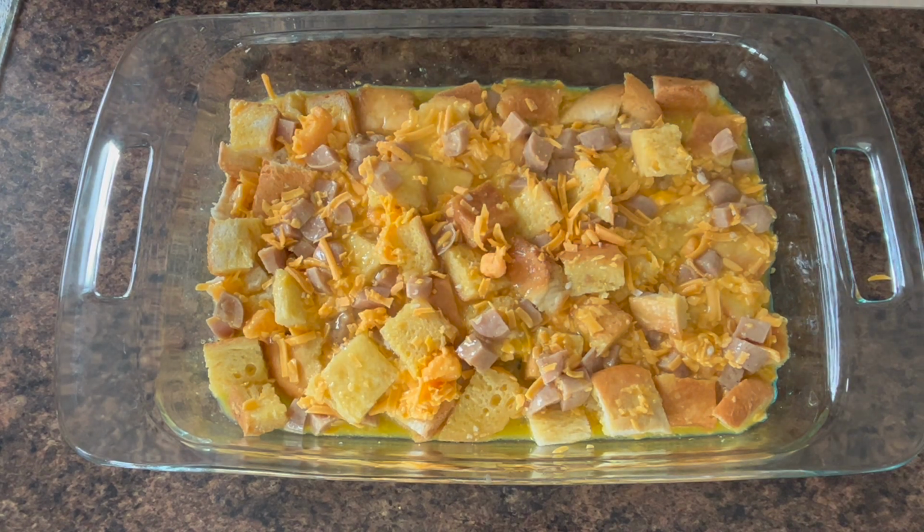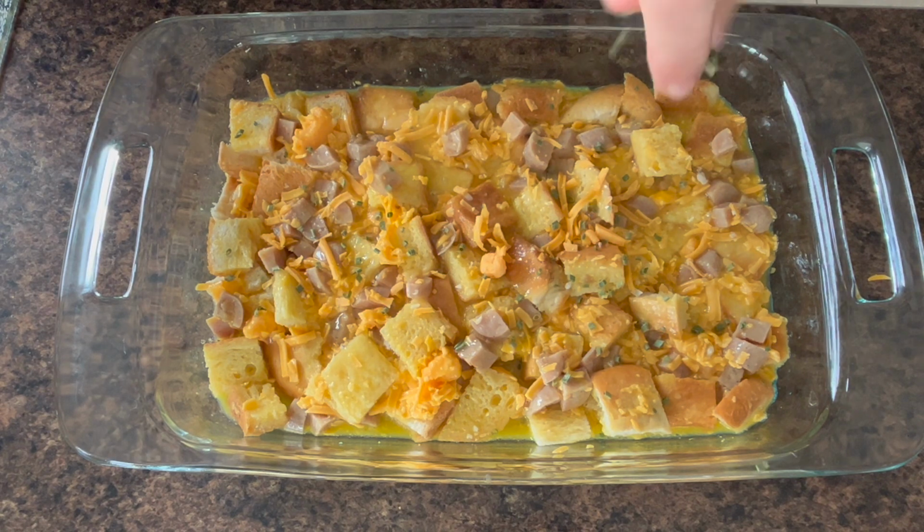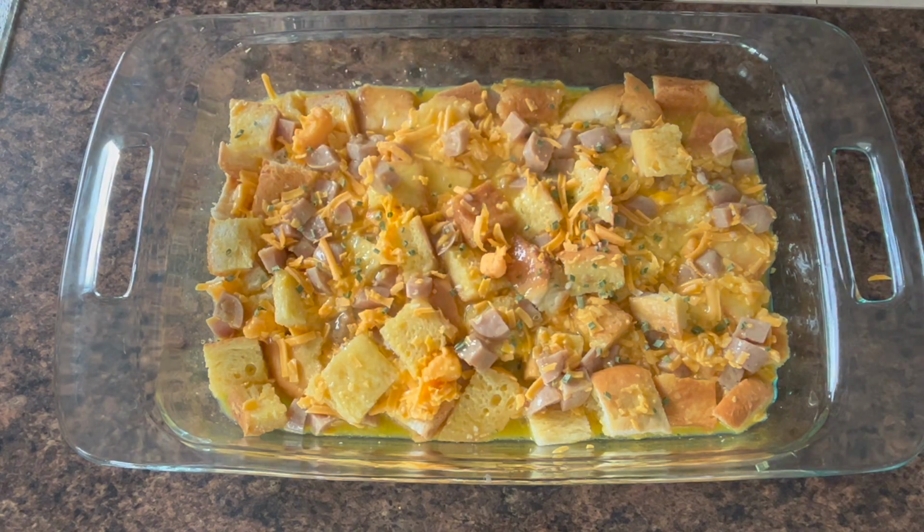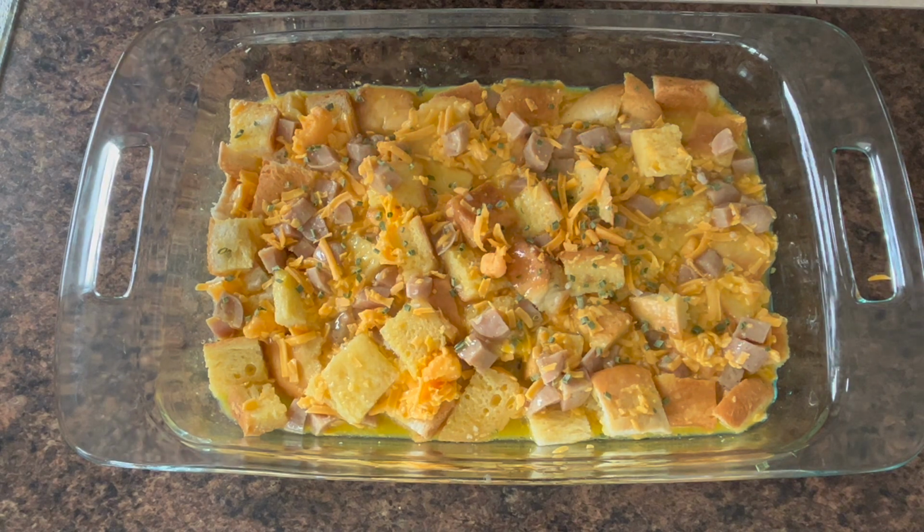And I didn't add this last time, but I have it this time. So I'm going to add some freeze-dried chives that I bought. They're just in this little container. But this is definitely not something you have to do. You could also add veggies in here, mushrooms, really add whatever you'd like.